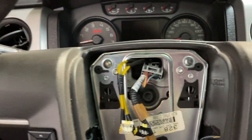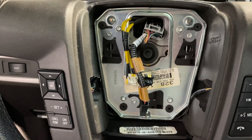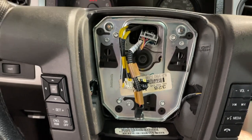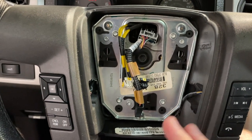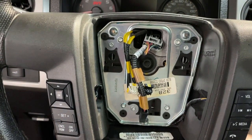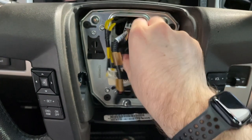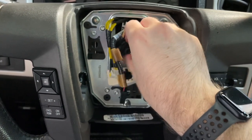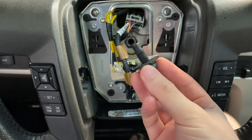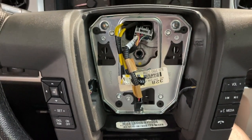The last thing we need to do to get the wheel off is crack loose this T50 Torx bolt. The torque spec is only about 35 foot pounds — I could probably break this free by hand, but I'm going to use an impact with a torque socket and let it rip. There might be some Loctite on there — if there is, we'll put new Loctite on when we put the new wheel in. I just impacted this loose, it free spins. It looks like it might have some goop in there, so I'll probably put some low strength Loctite on regardless, even if we torque it to spec.